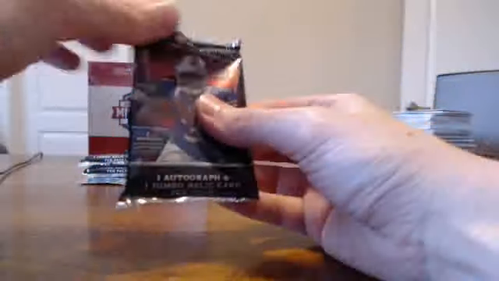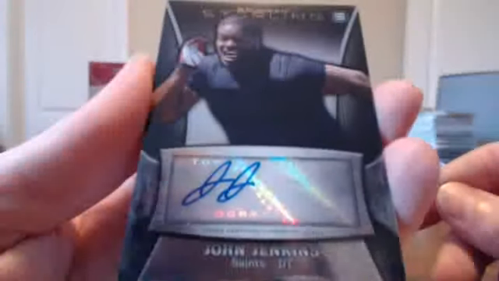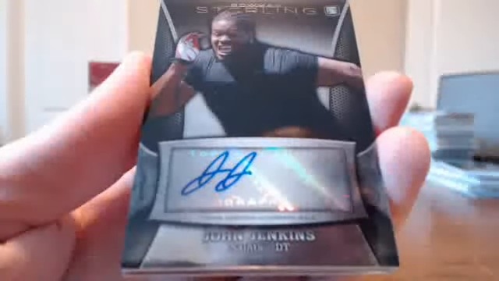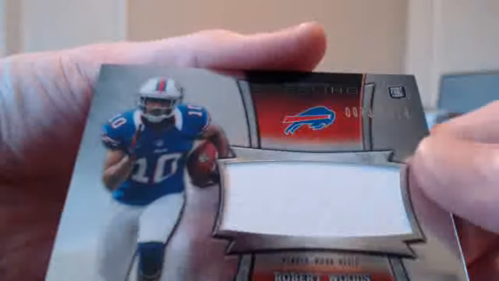Three packs and the box topper, and then main event time. All right. For the Bills, Marquise Goodwin, Deion Sims for the Dolphins, Ryan Nassib for the Giants, and for the Saints, John Jenkins. Who that? Euchre. The Saints 17. Yep. There you go. John Jenkins. He's really good. And for the Bills, Robert Woods. Numbered 73 of 1214. You're going to head out? Oh, okay. So there's nothing with you, though. No. Okay. All right. Well, be careful.